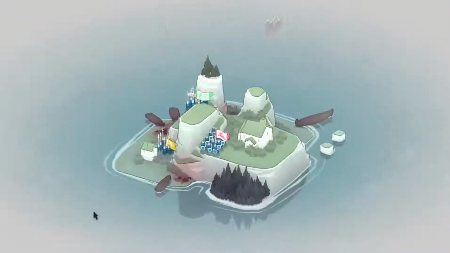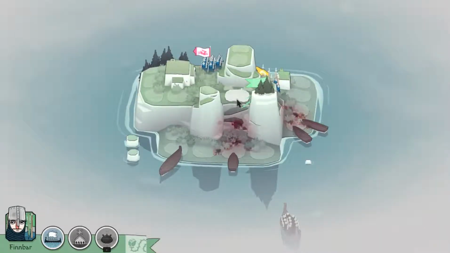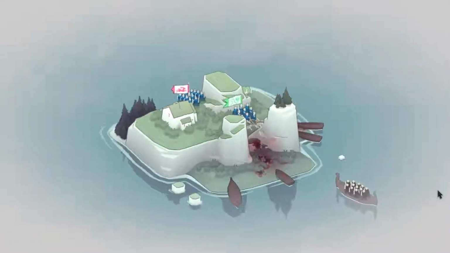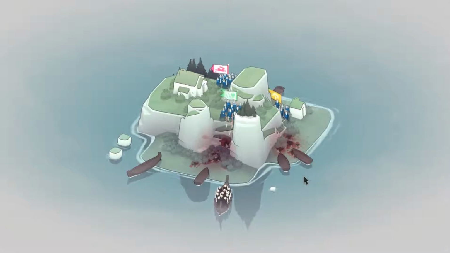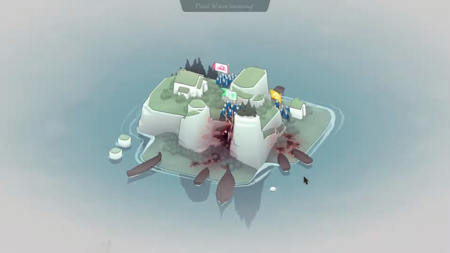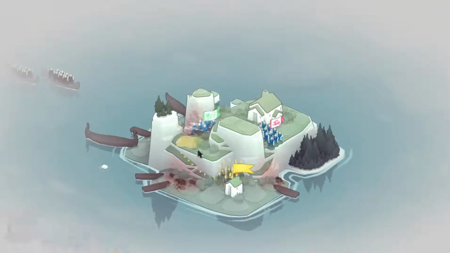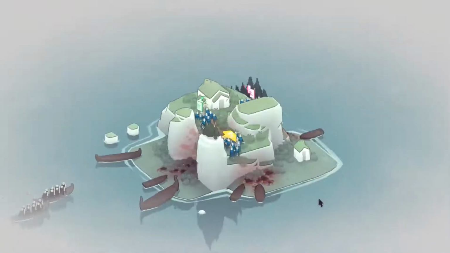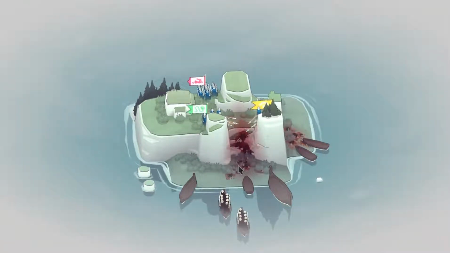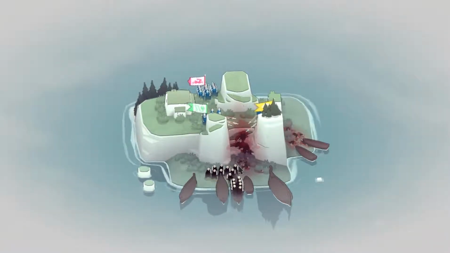Right, so where's the next group coming from? Ooh, that's a lot. But you should be able to hold it here. Got no way to come around, so they had to come up this way. Okay. Another large. Ooh, that's a lot. So we've got to do this. Double pike formation. Because that number will overrun a single unit. And they're waiting for their reinforcements.